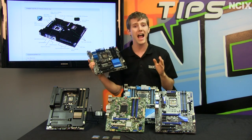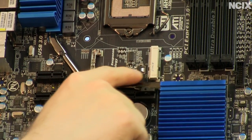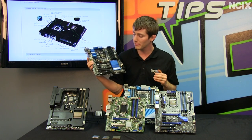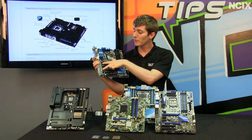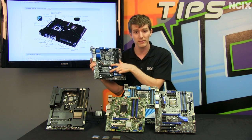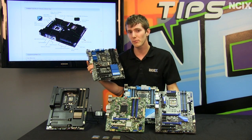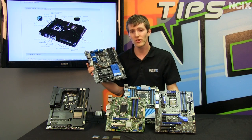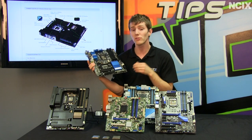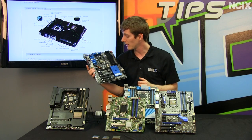Here is a Z77 board from Gigabyte. It has the mSATA feature allowing you to cache your hard drive, and it also supports up to three PCI Express 16x slots. However, you're really maximized at 2x16x, which is enough for two high-end graphics cards. You're not going to want to run 3-way SLI or 3-way Crossfire on this platform — it just isn't intended for it and doesn't have enough PCI Express lanes, with the exception of certain high-end boards with switching chips to manage the lanes.